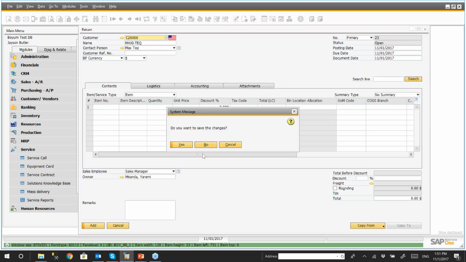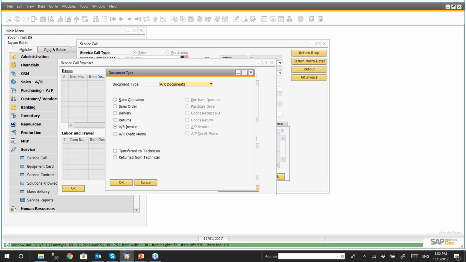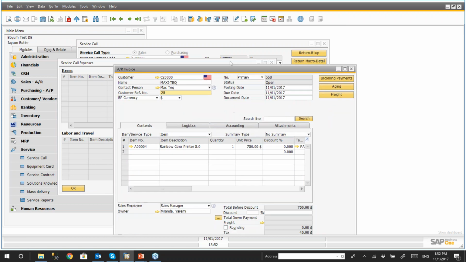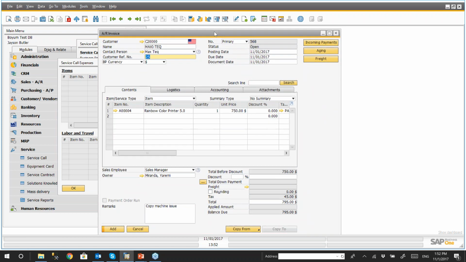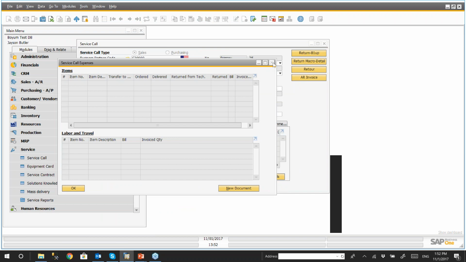If you have a macro, if you want to do it with the macro, you can think a little bit further. You want to do the return, but you also want this item to be copied over to the return or error invoice. So if I click on error invoice, look, it's going to do it for me. All those clicks you saw me doing earlier, it's doing it for me, and it inputs in the reference number the service call number. So the macro is doing it for me. I tell it to activate this, click on here, click on there, focus on this, and it does it for me.